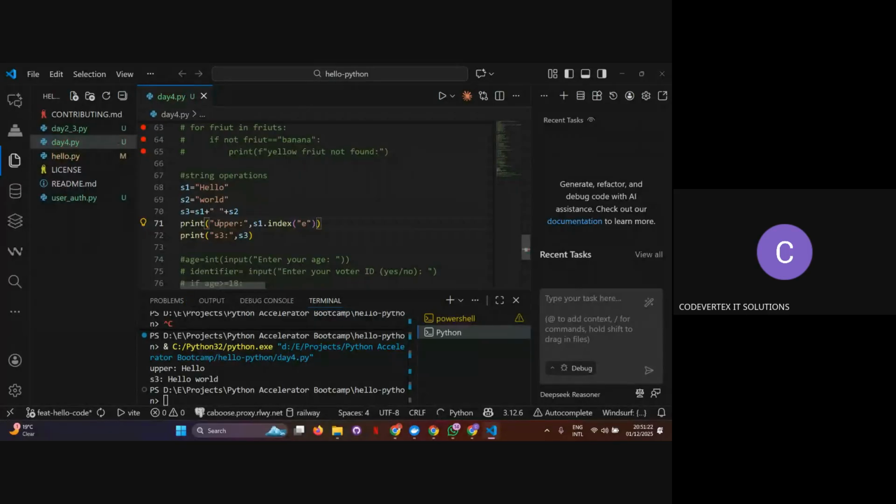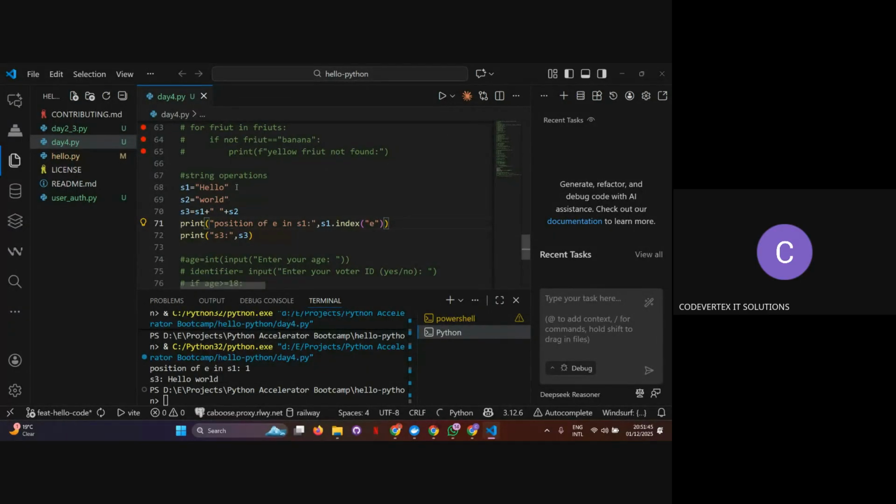So let me try to print index of E. Or let me just say position of E in S1. And that is going to give me 1.